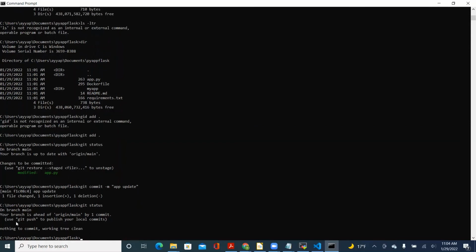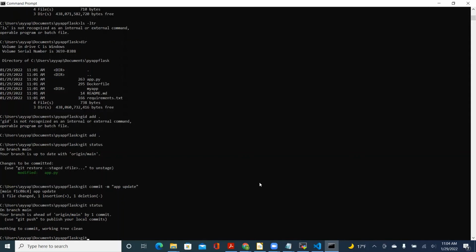You can see it's saying all we have to do is git push to publish the commits to the main repository. So now I'm going to push this to the remote repository. Before I can push, I need to add remote repository. I can directly push because since I cloned it, it should work.